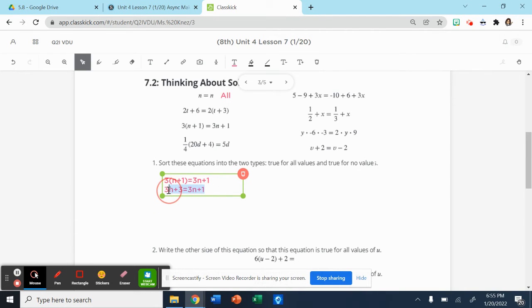Because what this equation is essentially saying is that if I multiply a number times 3 and then add 3 on the left, but only add 1 on the right, the left and the right will be equal. That's not possible because I know that 3n and 3n will definitely be the same, which means if I have two terms that are the same and then I add something different, a 3 and a 1, it will never be true. And so this equation is never true.